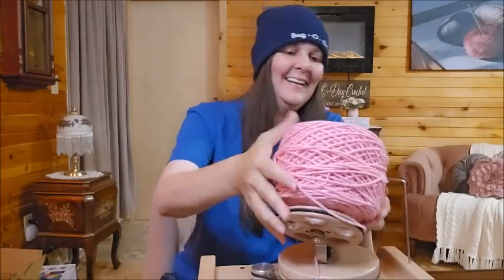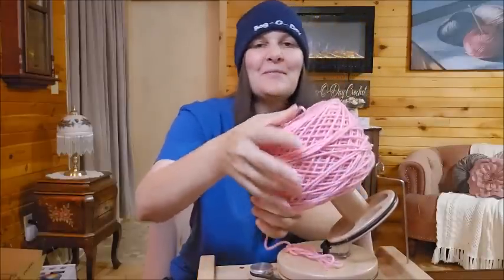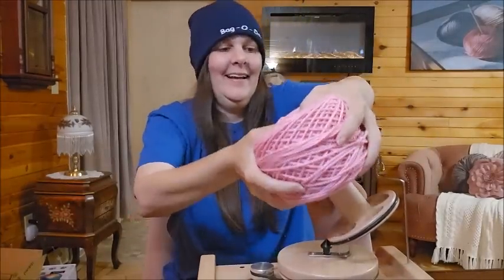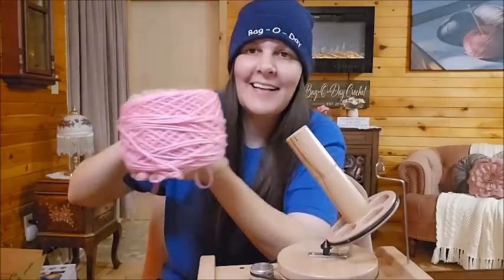I got a knot in it. It was my fault. This was a skein of Red Heart. I let a couple knots go through. That was my fault there at the end. Oh, that's nice.